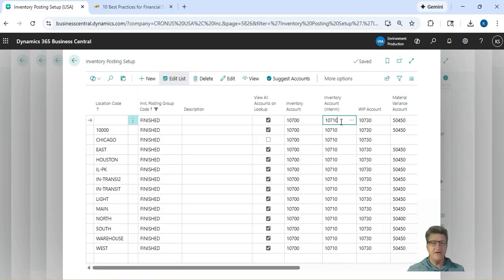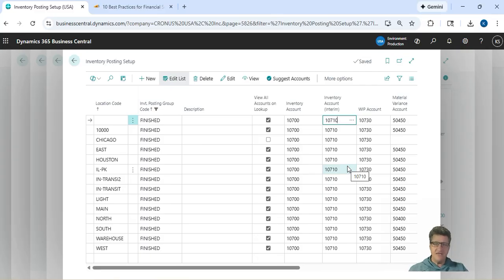The issue with that is that if there ever comes a time where your inventory is not reconciled, your GL account value doesn't match your inventory valuation report, then if you're using the same account for both the inventory and inventory interim, it becomes very difficult, almost impossible, to reconcile those accounts. So the best practice here is for each column in a posting setup, utilize a unique GL account.